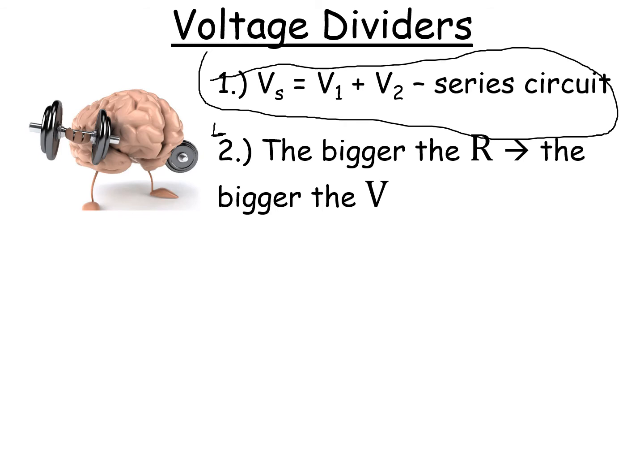Again, we did this in Nat 5 actually, but hopefully if you think about the definition, potential difference is the energy per charge. So if you make it harder for the charge to go around the circuit, you must use more energy to get it through the circuit, so therefore the potential difference has to increase. So can you see how we're now linking and developing our ideas in greater depth?